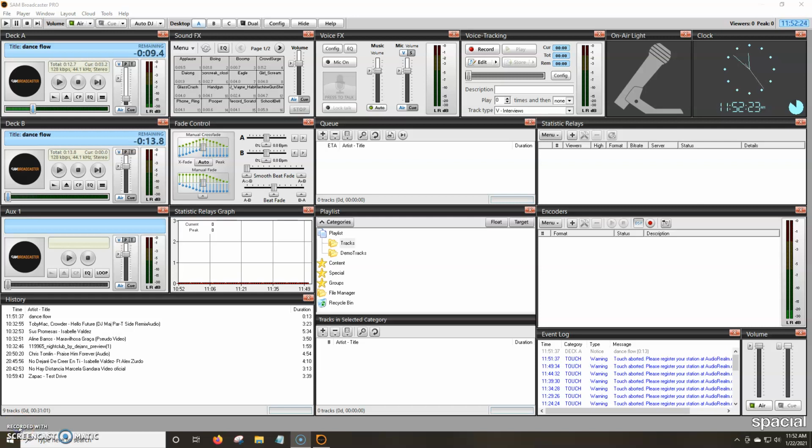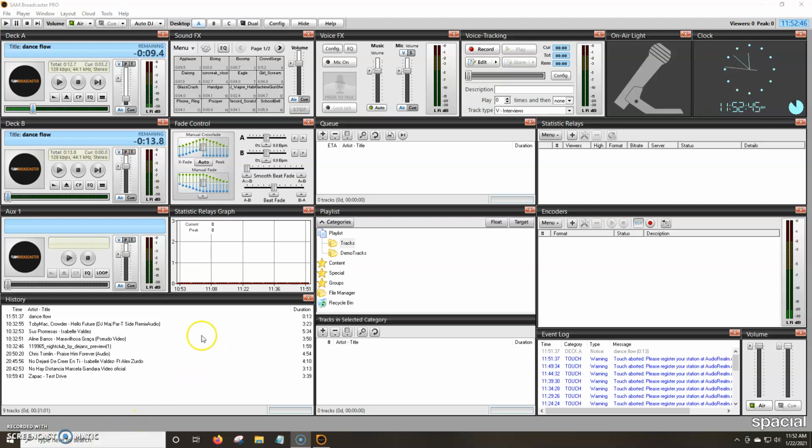Hi, today I'm going to show you how to add music to SAM Broadcaster. SAM Broadcaster is a program many of our clients use for radio streaming. It's got a good amount of tools and pretty solid hardware to the program itself, or the code I guess I should say. So in the very first video for this playlist, we're going to teach you how to add music to the program itself to start playing and go live.